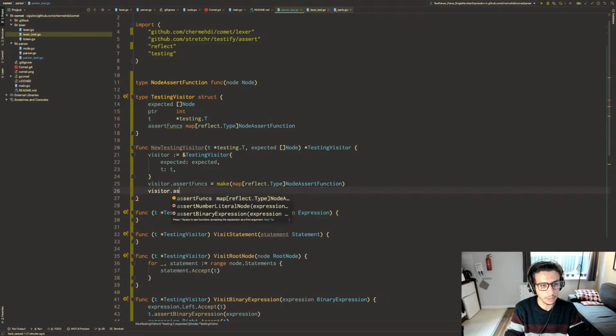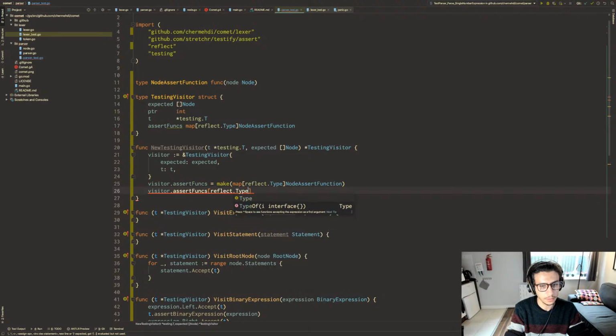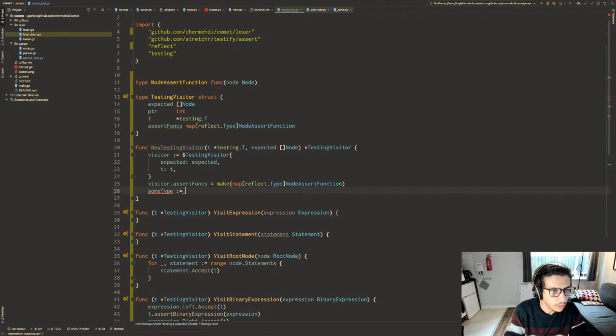So we'll go like the visitor's assert functions of reflect.Type of, can we assign types? If I do type equals, not sure if this actually can be done. Can we have node as the type? I highly doubt it.